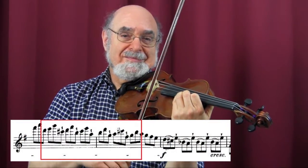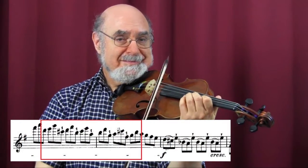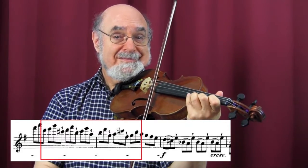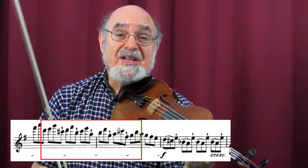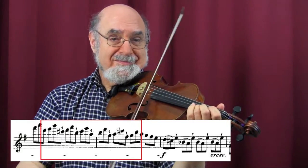Now we have a sequence, a repeated pattern going down the scale. You need to know, first of all, that this whole passage is within a D major scale. So you have half steps between F sharp and G, between C sharp and D, and again between F sharp and G. All the other steps are whole steps.